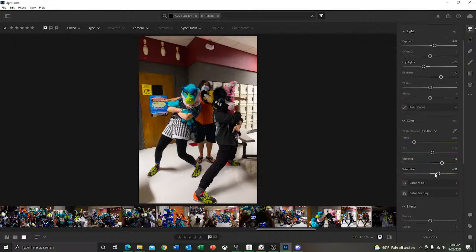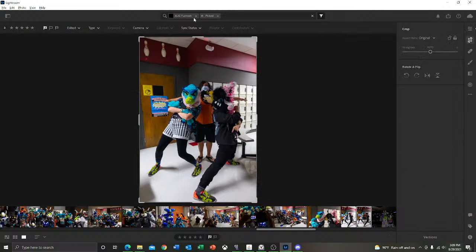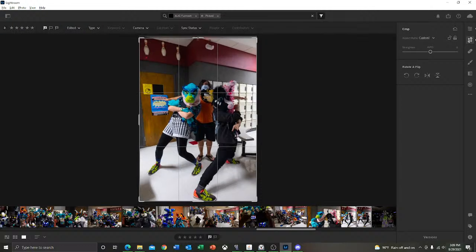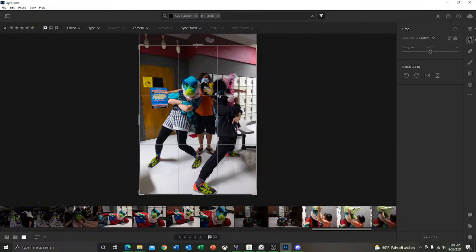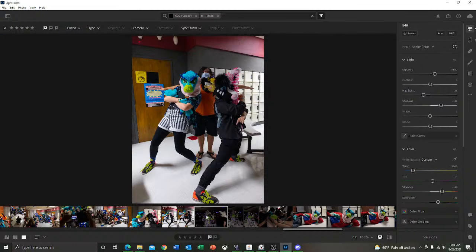And then color, do we want to change temp? Little bit yellow. I wish I didn't have all this. I can crop that. So I want to lower the headroom so it's at a reasonable amount. Then let's continue on.